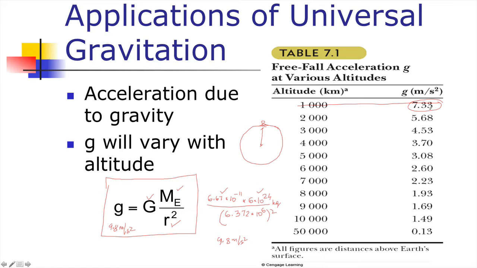You will experience 7.33, which is huge for a gravity. For an acceleration per second, that's a huge number. After the 5th second, you are going to drop like 35 meters per second, something like that, right? When we talked about it, every second your speed increases by about 10 meters per second, right? If you're on the surface of the Earth. But even at a distance of 500 kilometers, you will still be feeling that much.